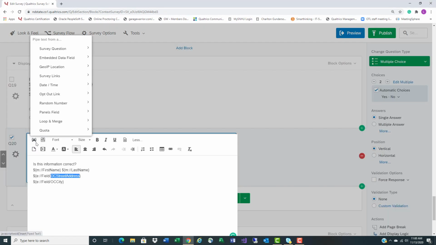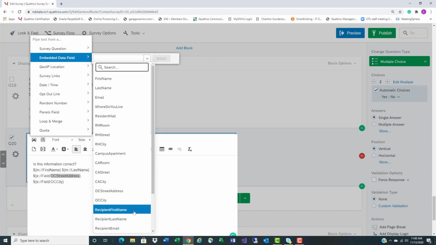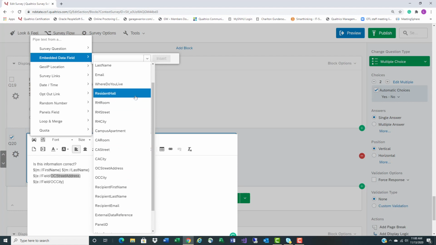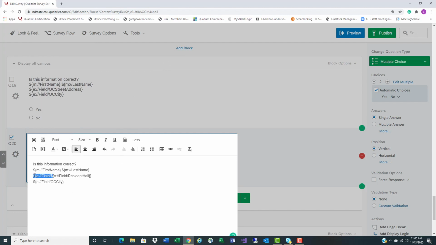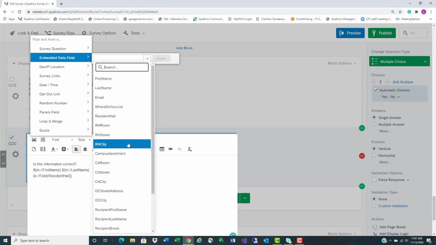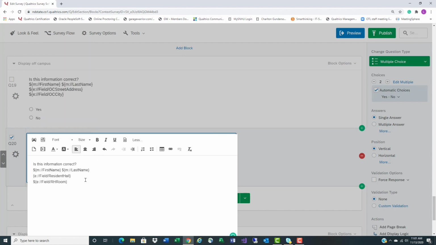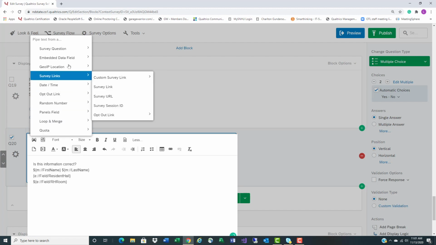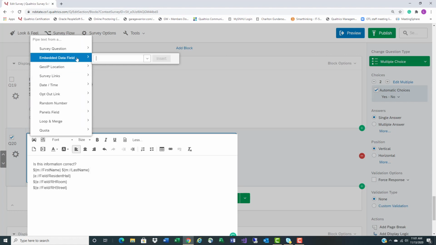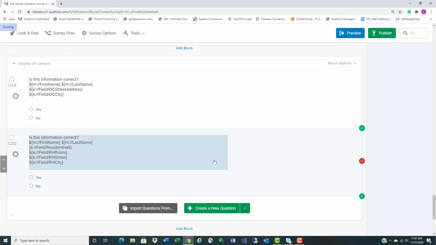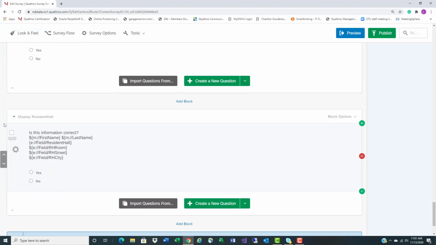Now let's go embedded data to make sure that you have it the same. I was filling right here. You can do a down arrow and you can pick your listing from here. That way you make sure that you have it exactly the same, and hit insert. So we'll fix this. Let's just take this whole thing off. Insert another embedded data. If you have any errors in the code, it's not going to show up and you will get weird information. Shoot. Bring that one down. There you go.